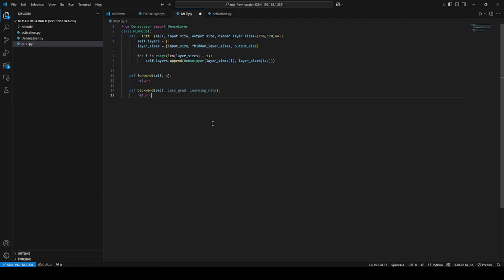It would look something like this. And if you're wondering, I mentioned that it will take the output of the last layer and send it to the next one, but what about the first layer? Well, that's where our input comes in.